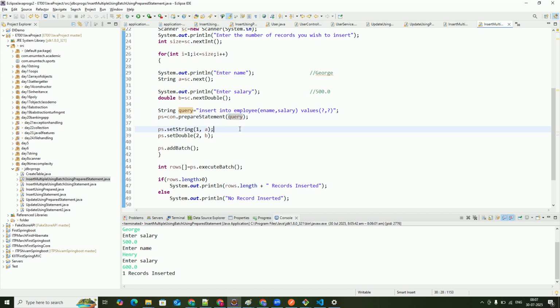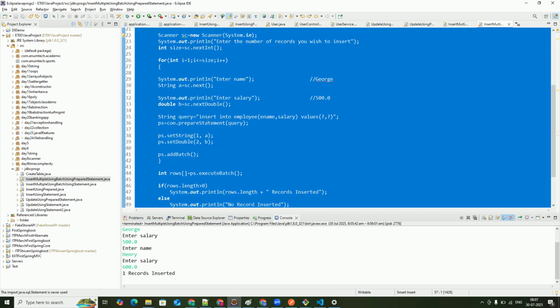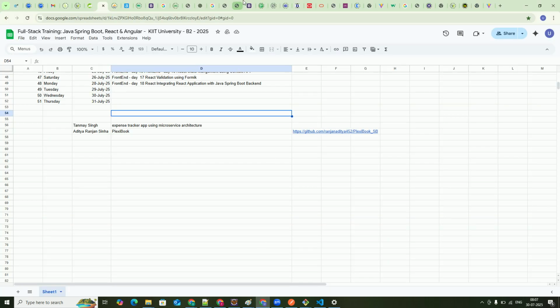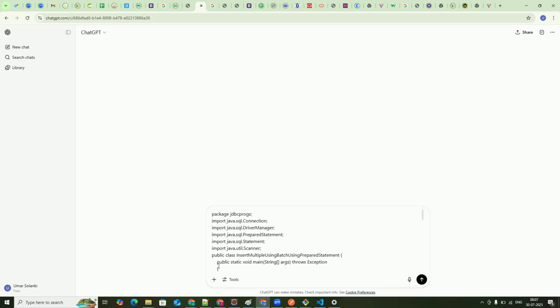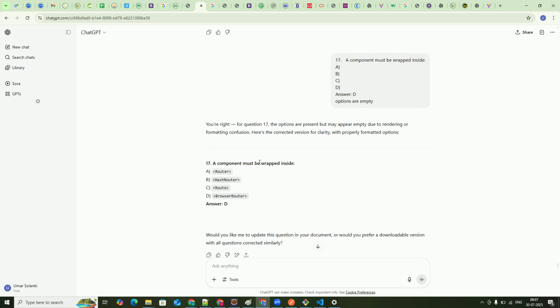We have to pass the query, and set the values. Okay, so let's take this and ask ChatGPT where we are struggling. If we get stuck with the syntax, we can resort to ChatGPT and see where the water is leaking. It will give us the exact fix.